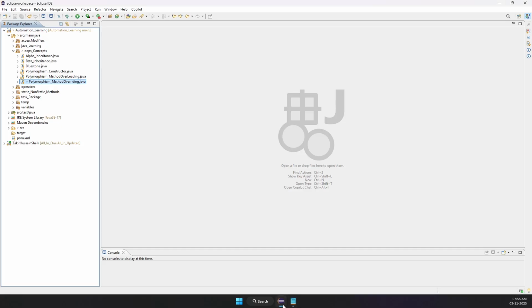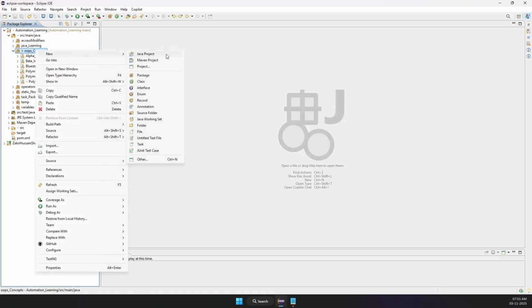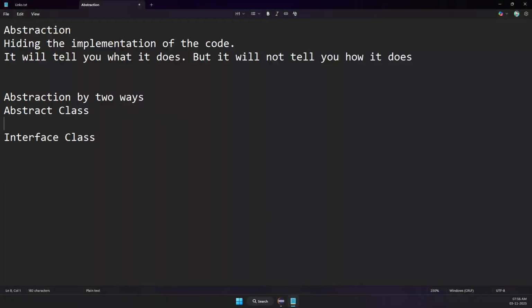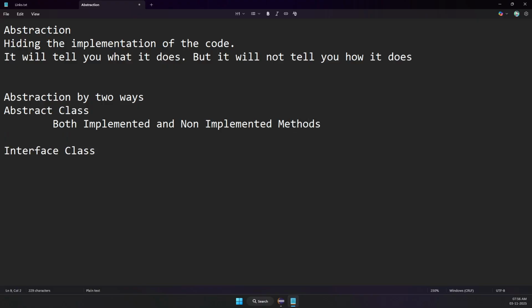Now let me create one method first. Let us try to understand what is this abstract and non-abstract. In this, it will contain both implemented and non-implemented methods.